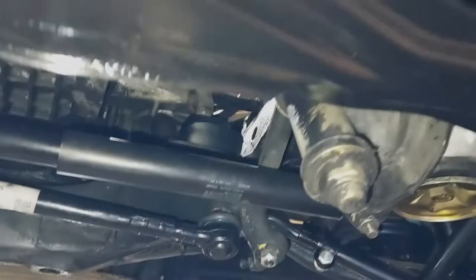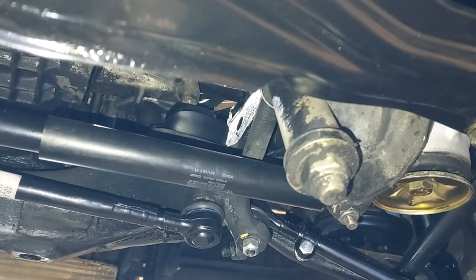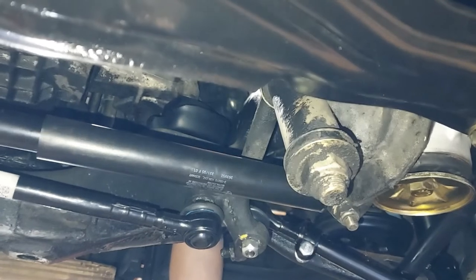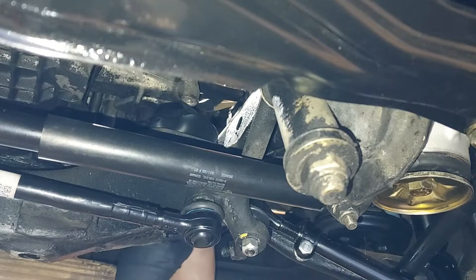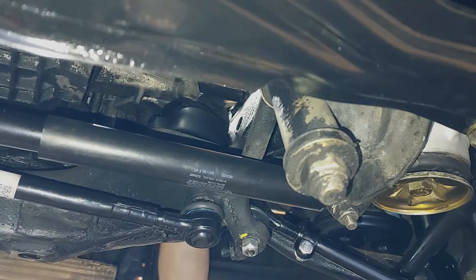All right. There's the mount right there, and there's the bolt, and I'm just gonna go up there and get it started. Now I'll go to the other side and get that other one. I wonder if you guys can see that. I'm on the other side. I'm just gonna stick this one in this side. There it goes. You just move around until you feel it drop in there. And then we'll get this one hand started. There we go. Perfect.